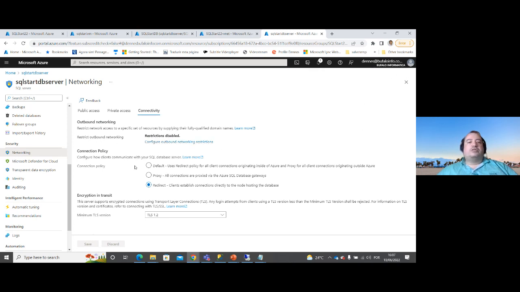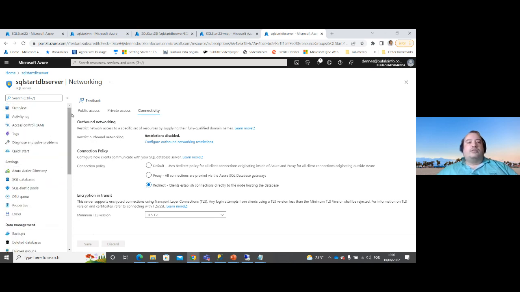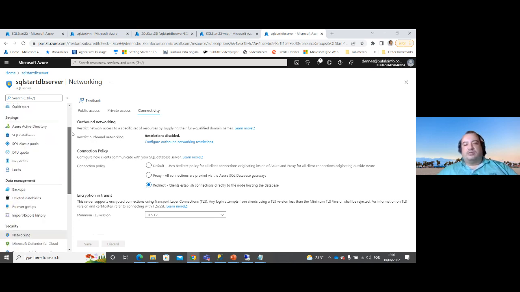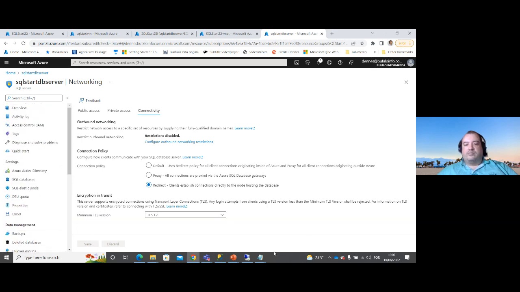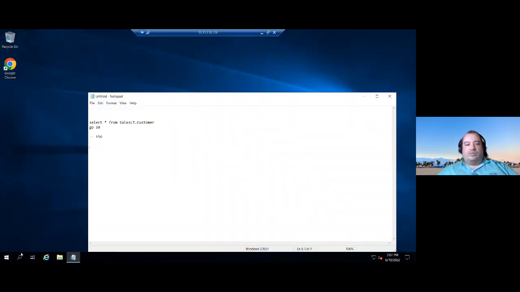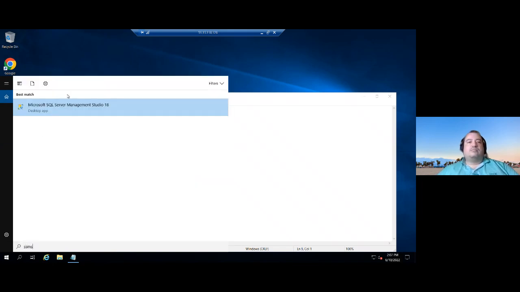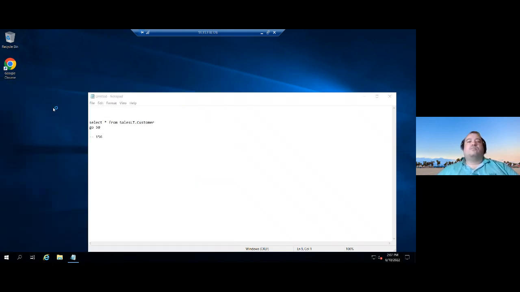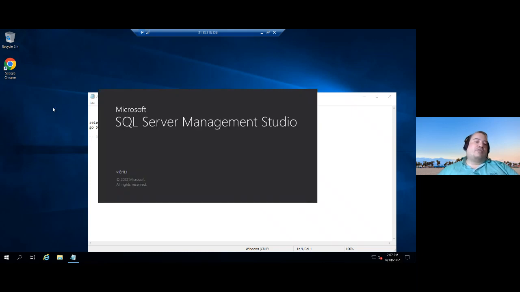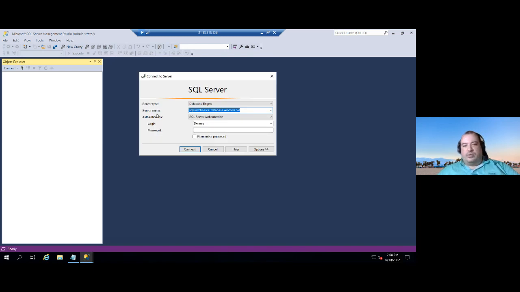Okay, so I changed the connection policy to redirect and saved it. Now my Azure SQL is using a different connection policy. I open SSMS again in hope that everything will work fine, because there are many rules in relation to these connection policies. I hope I'm not forgetting any one of them.